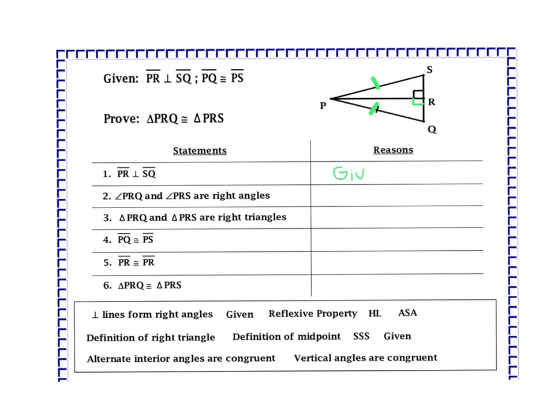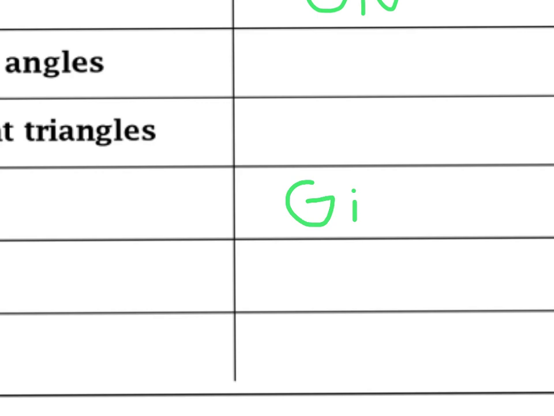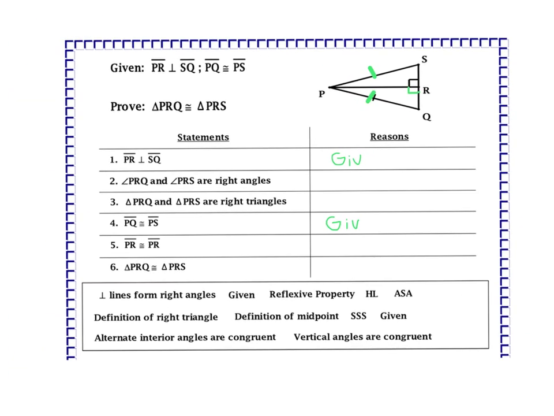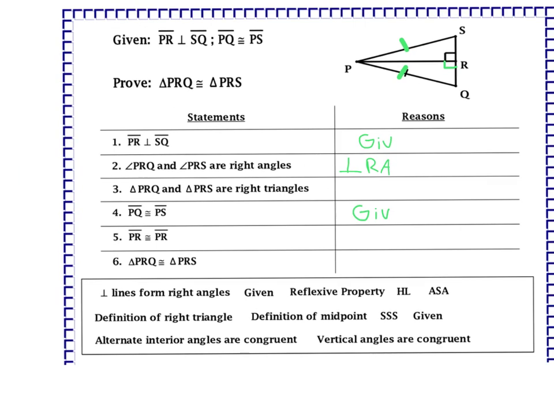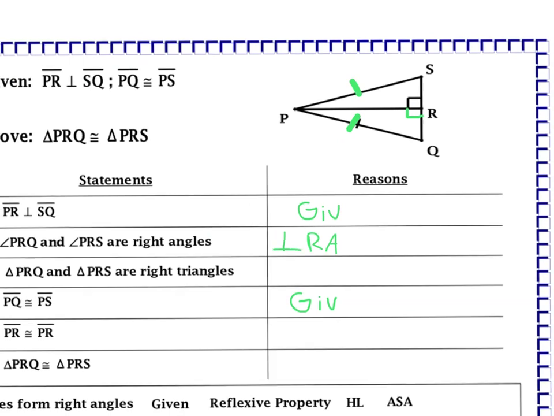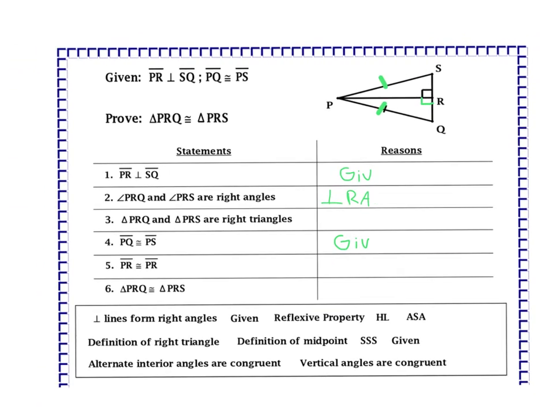This one's actually down here at number 4, so we'll just put that on here first. Now it says angle PRQ and PRS are right angles. Now, this is the perpendicular line. This perpendicular line forms right angles, and that also means that these two right angles are congruent, because all right angles are congruent, they're all 90 degrees. And so far we've used this one.